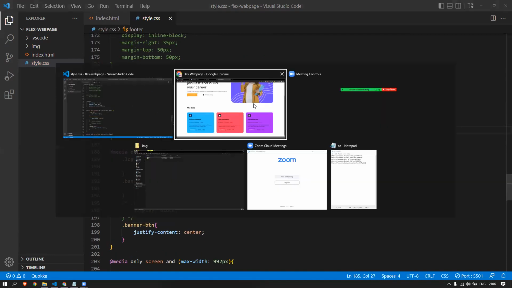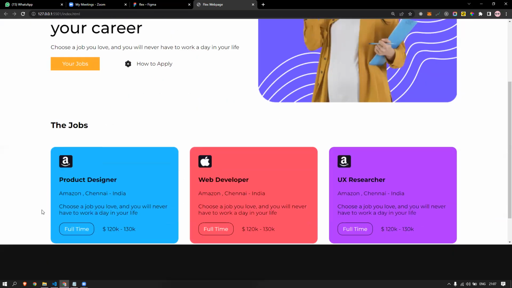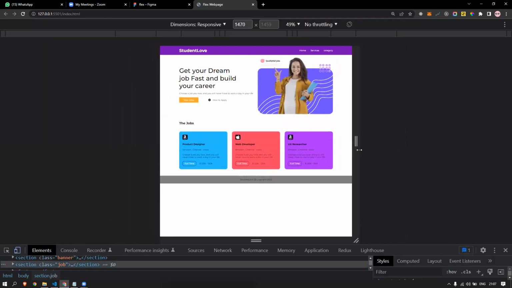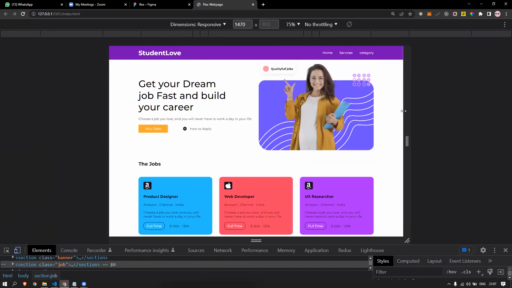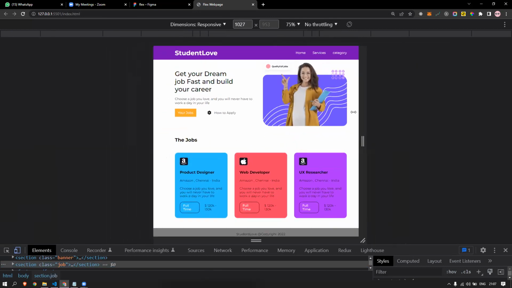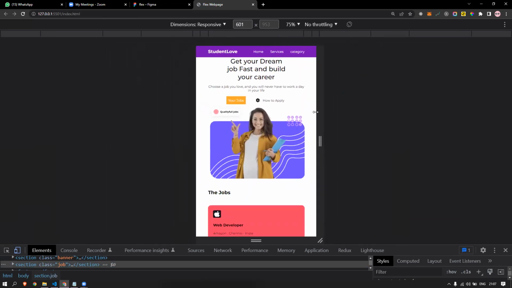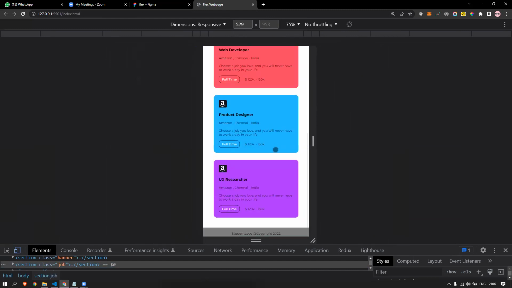Okay, so if we come back here, we can see the footer also got changed. This is how we want to create these things. Okay, so this is actually responsive. If I make this responsive, this is in responsive mode, and in every device it should work. You see how properly it is working. Okay, so everything is good here.